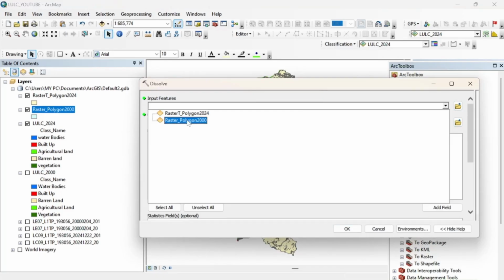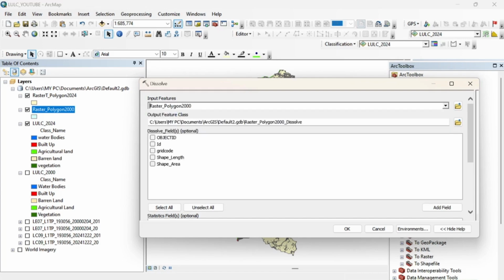This one we are not dealing with our land use land cover, we are dealing with our raster to polygon, the layer we just created. So you input your raster to polygon 2000, and then for dissolve field, you choose grid code because we are dissolving grid code. And then this one we have raster to polygon 2000 dissolve. This one I'm not changing the location, I'm just leaving the default. Then you click on OK.